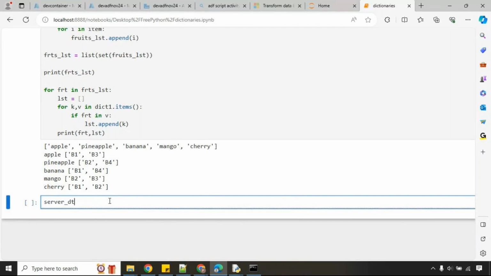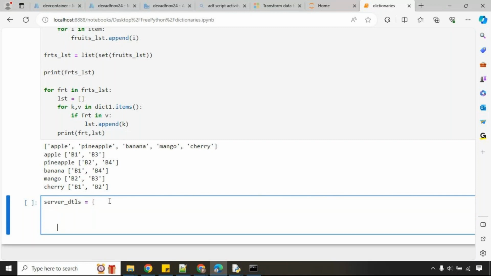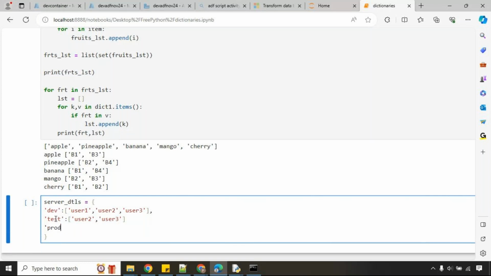I'm having a dev server, and there are different people who have access. Okay, test server, prod.